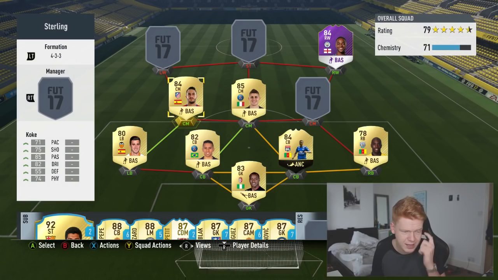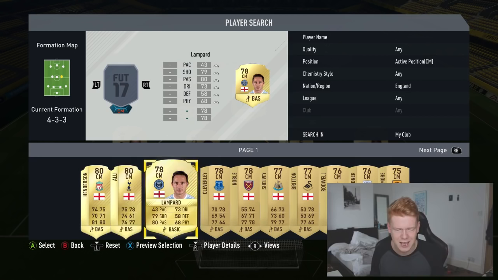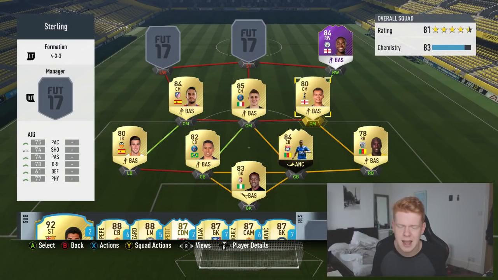And then on the right-hand side, in the centre mid spot, we have got Dele Alli. I was thinking of so many players. I was looking through my club, thinking, okay, who should I put in here? Henderson. I've actually used Henderson. He's incredible, by the way. But I wanted to use a player that I hadn't used before. And yeah, Dele Alli was the man for this position.